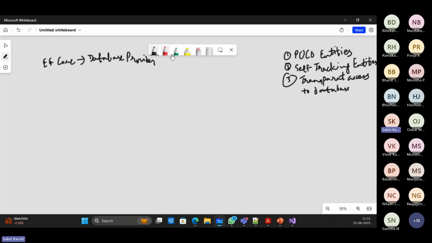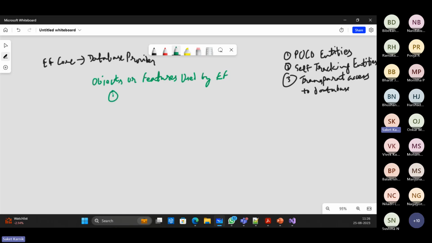Then some of the objects that it heavily uses. Let me list them down. Objects, or not only objects, I'll say features also, used by EF and applicable to EF Core as well.